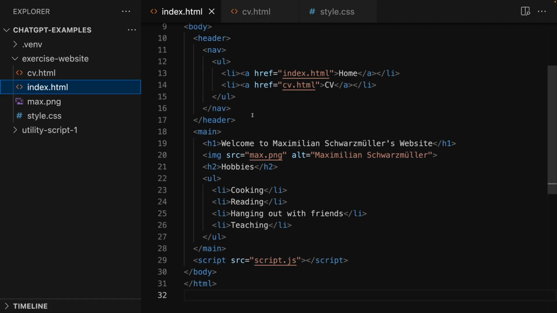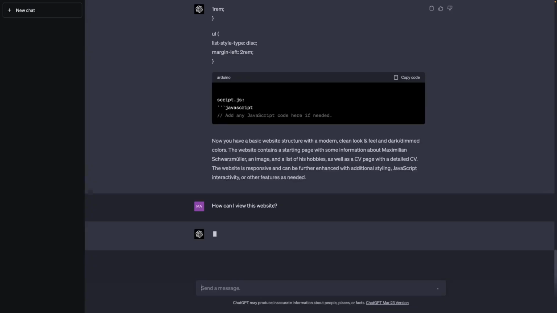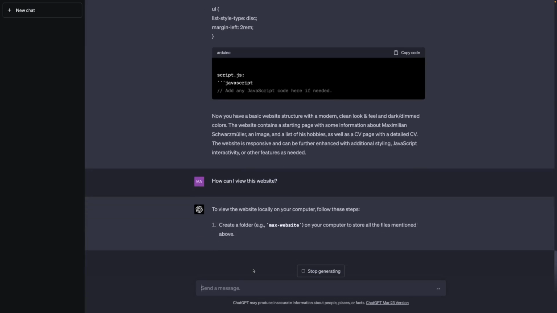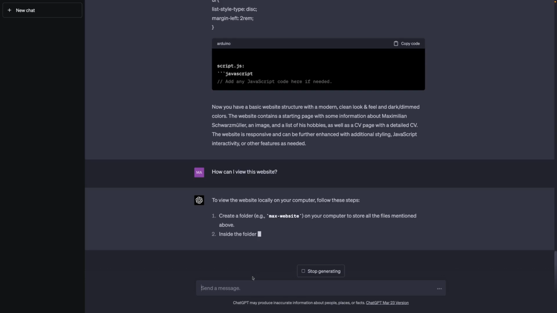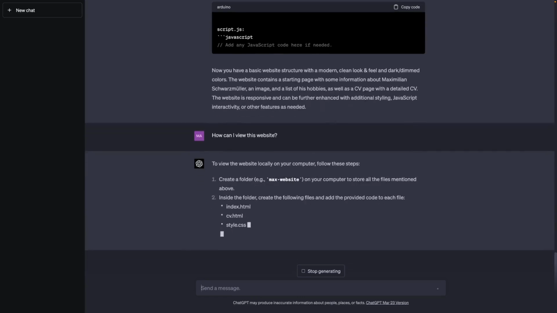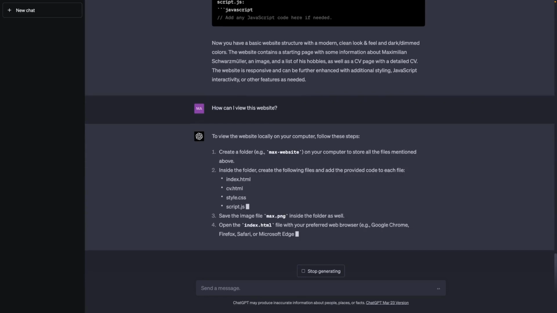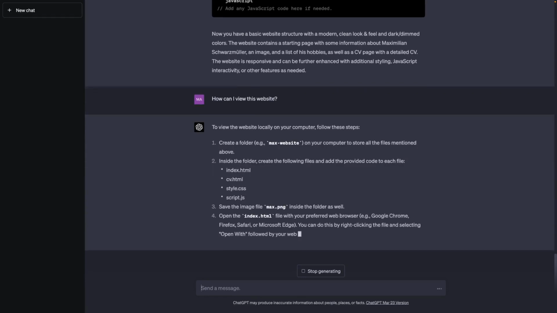Now, of course, it would be realistic to assume that you don't necessarily know how you can now view this website in a browser. Therefore, this would be a valid follow-up question, especially if you have absolutely no programming experience. And here in my case, ChatGPT then indeed informs me that I should create a folder and add all those files in that folder, including that image file, and that then I should open the index.html file with my preferred browser.